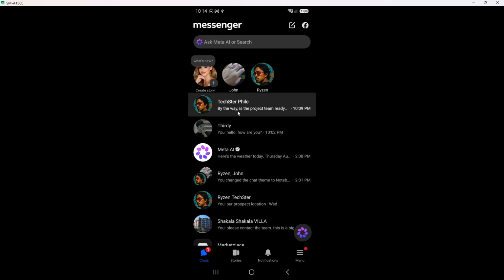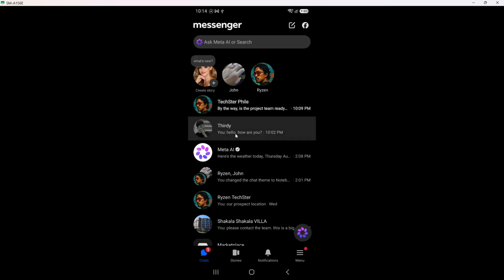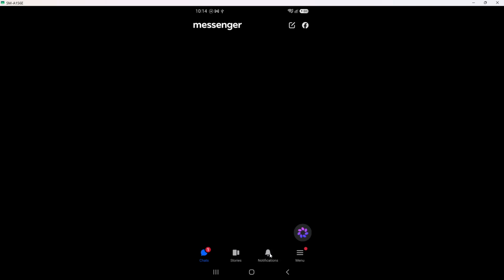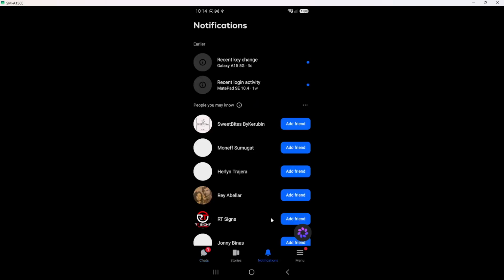A small blue dot next to a chat usually means there is at least one message you have not opened yet. Bold text on the name or the message preview also indicates that the conversation has new content. Take a moment to scroll up and down so you do not miss any chats that might be lower in the list. Beginners sometimes think a chat has no new messages because the blue dot is small, so check both the dot and the bold style of the text.